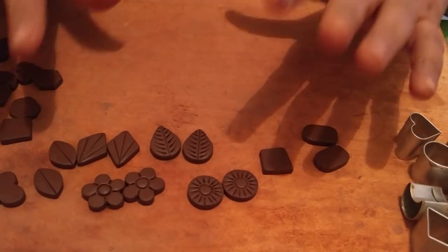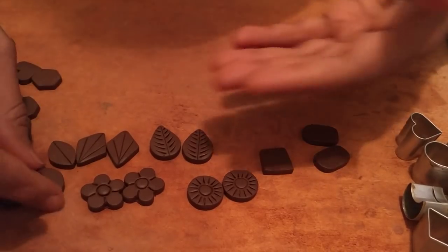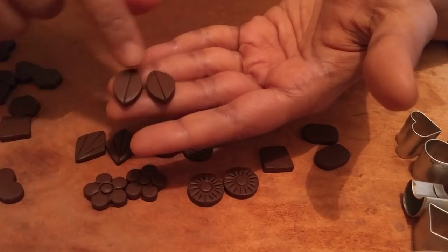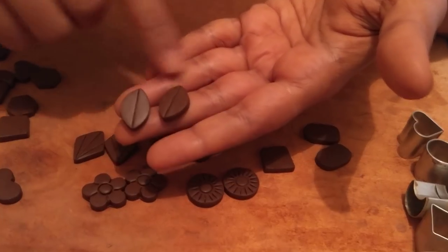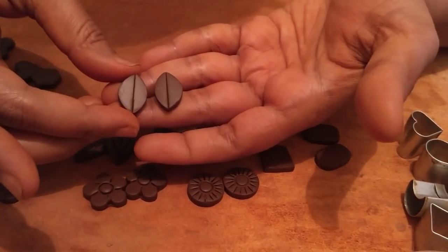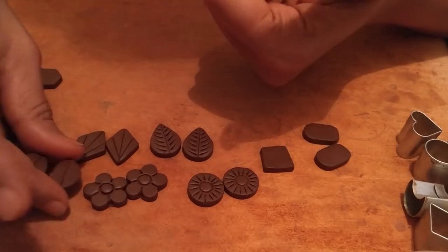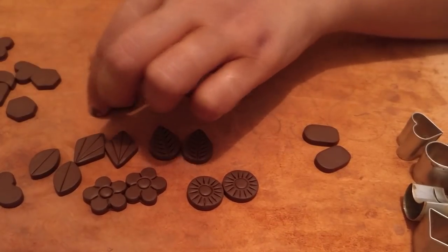These would be really innovative to paint, because when I'm doing something like this, I know this is going to be a dual color design. I'm going to paint it in two tones. One can be black and white, or red and gold, maroon and gold, something like that. It obviously looks really plain in this manner, but when we paint it, the end product is going to look good.